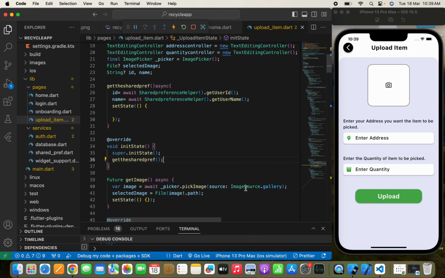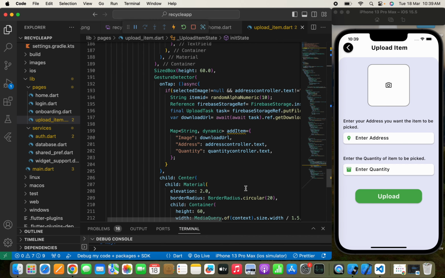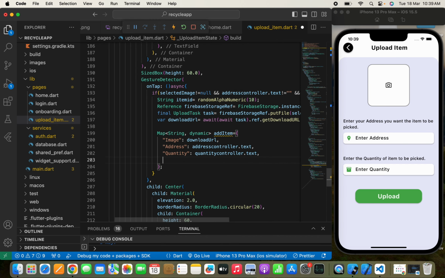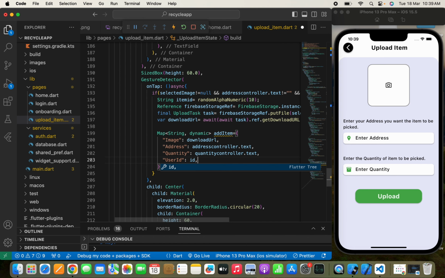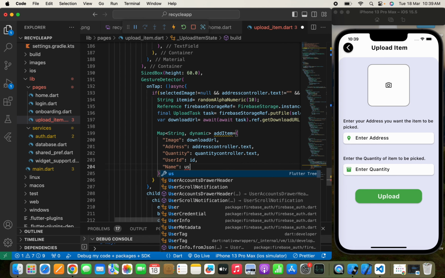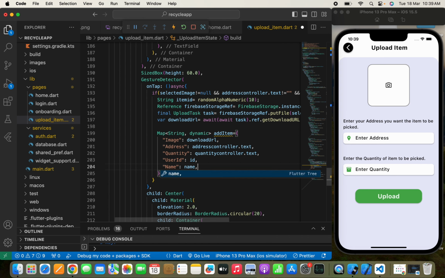Yeah, so once we have written this, now we can just pass this data. So first I'm going to pass the user id as well. So write user id, and we just need to pass the id which we have got, and we'll pass the name of the user. So I'll write the name. I think these two things are okay, and now we can just call the function that we have written.